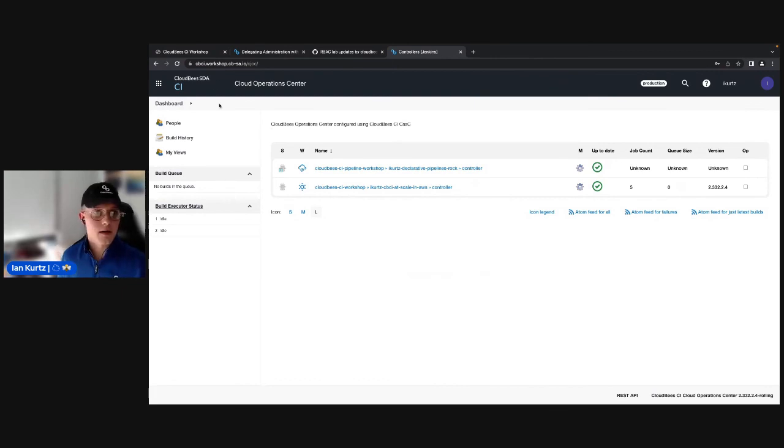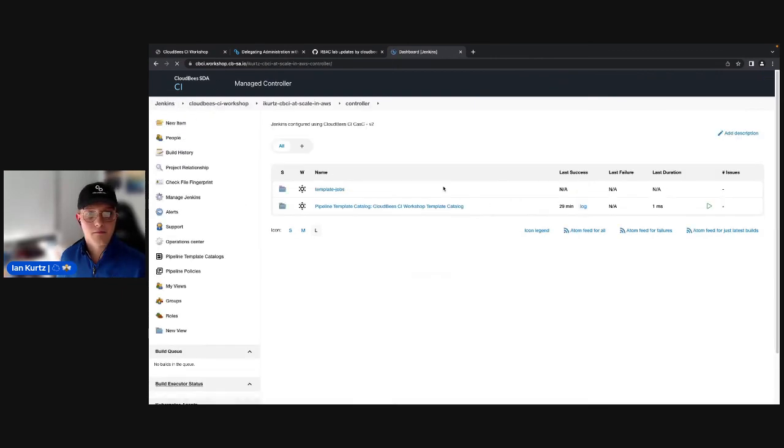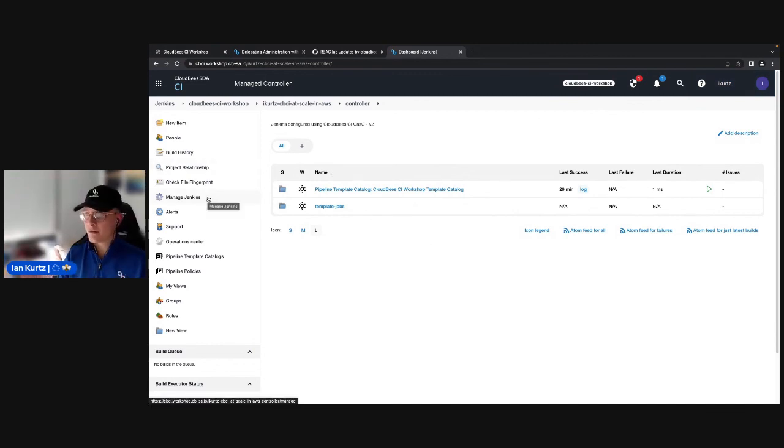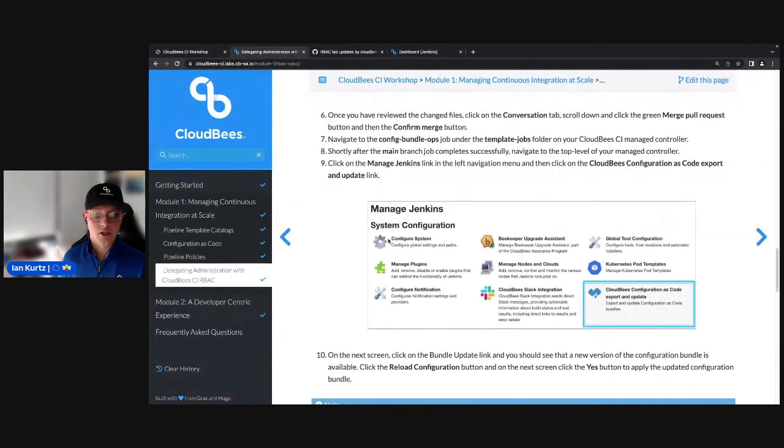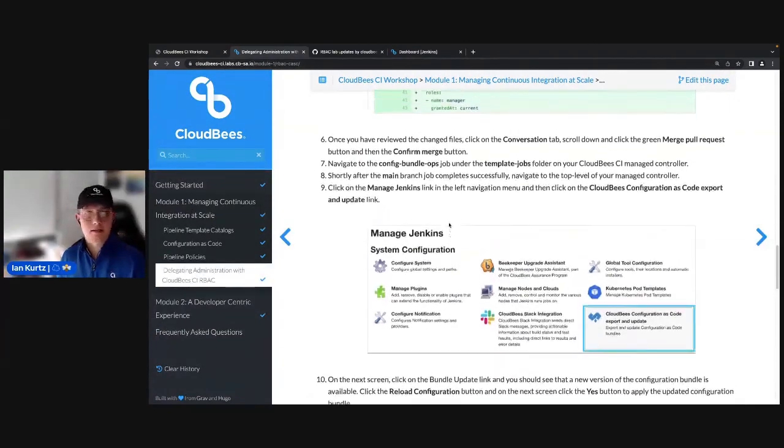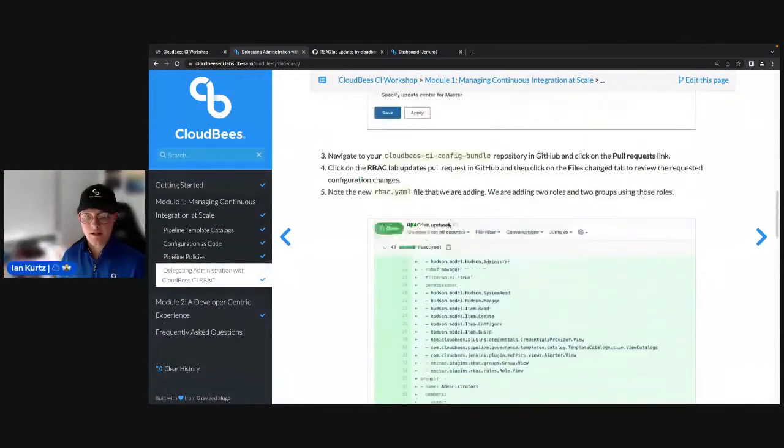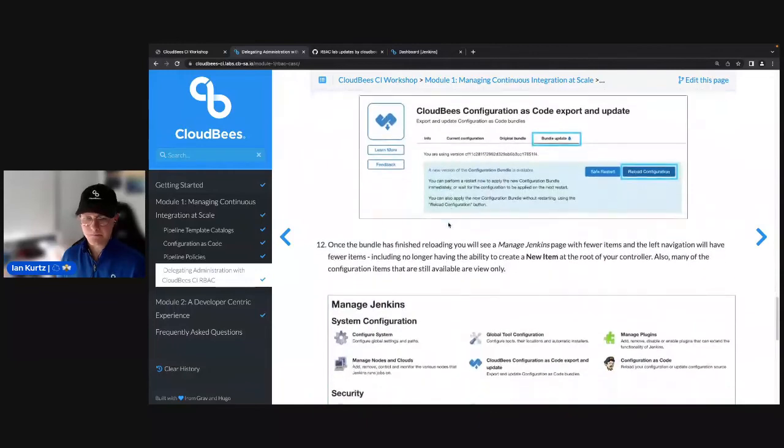Oh, no, this is still Operations Center. Yeah, so if I logged in as iKurtz admin, ideally I would have a lot more permissions available than I would as the manager role. And that is how you actually delegate role-based access control through CloudBees CI.